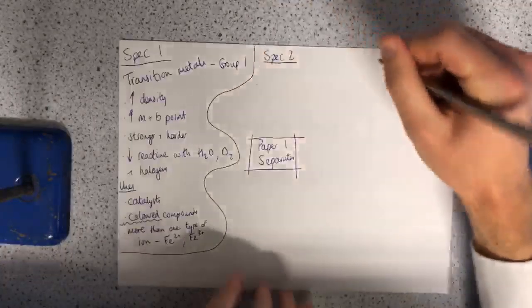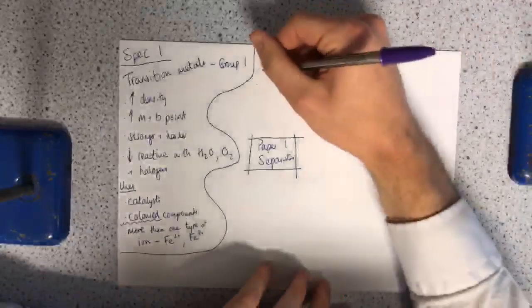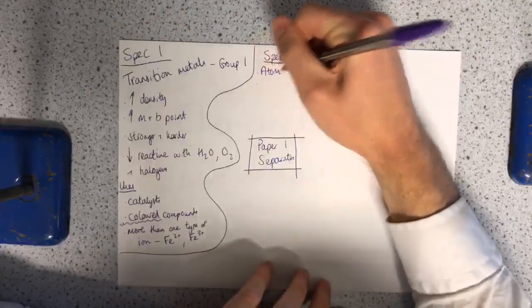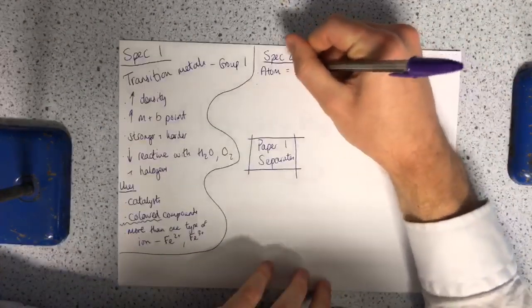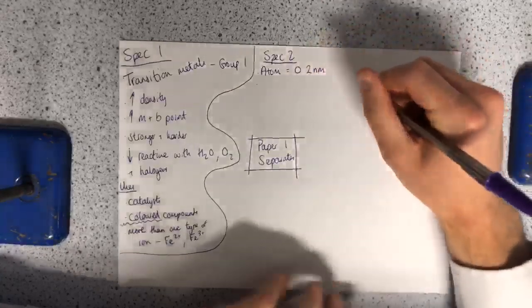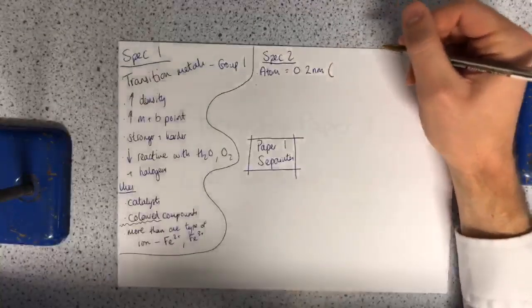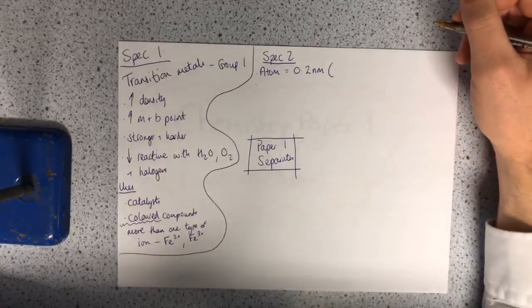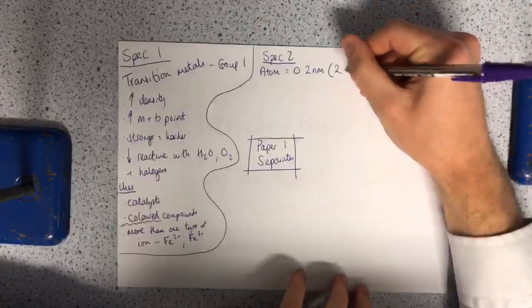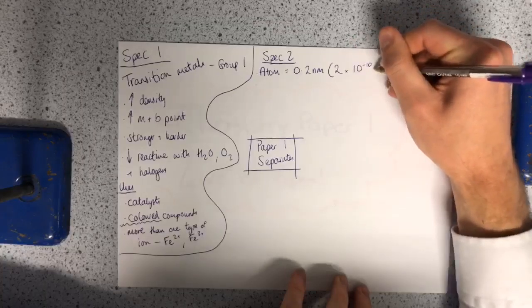Basically, this is all about comparing the size of atoms and also then particles. Now, it's worth noting that an atom, in terms of size, is roughly 0.2 nanometers in diameter. So if we were writing that in standard form, this is where a bit of standard form and a little bit of maths might crop up in your exam. Writing that as standard form would be 2 times 10 to the minus 10 meters.